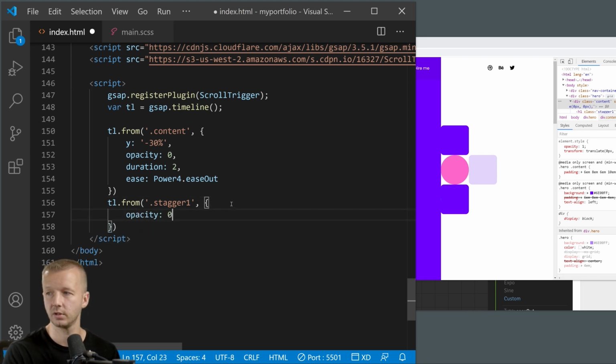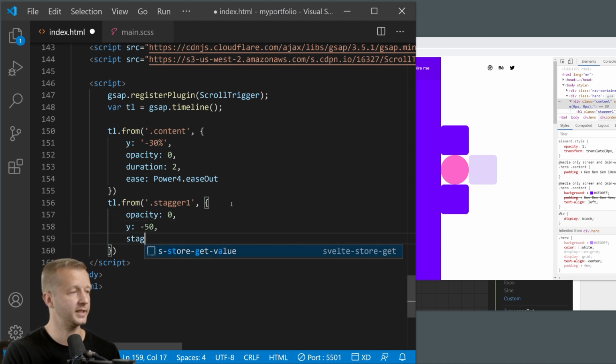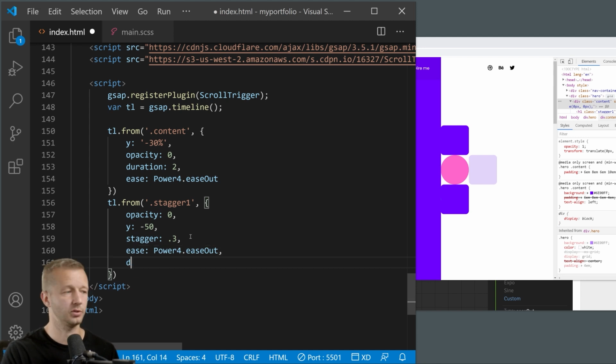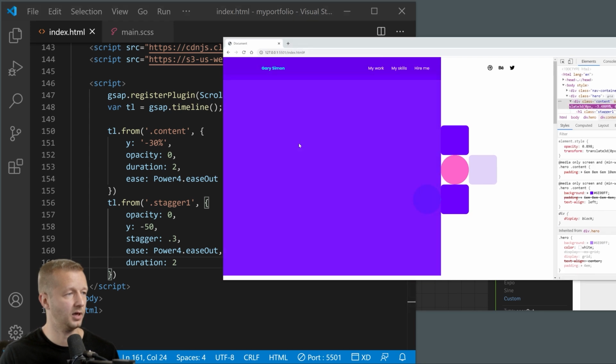So they're all hidden. Y will be -50. Stagger 0.3. And then we're also going to use the same easing type. And also duration 2. Let's save that. Comes in.